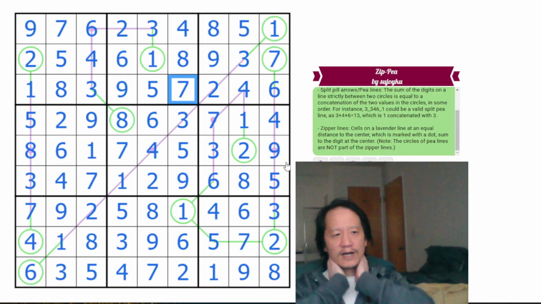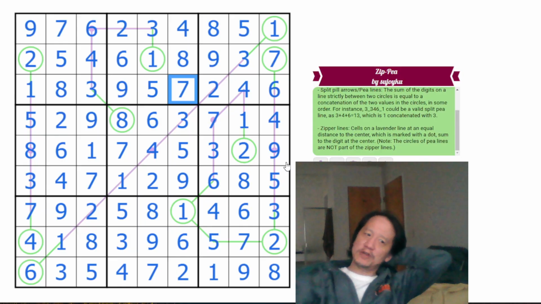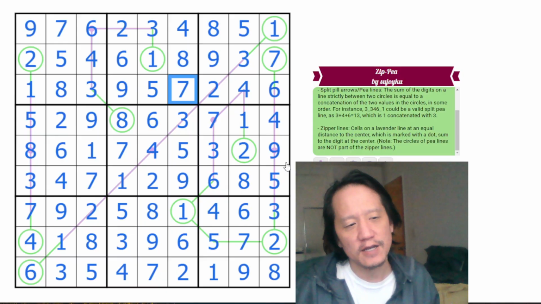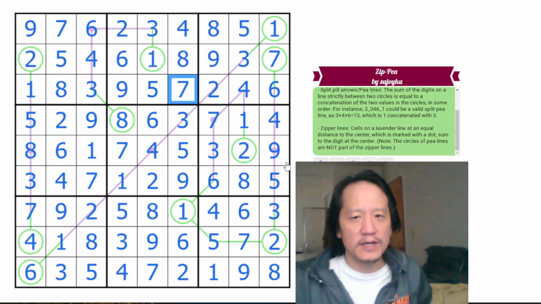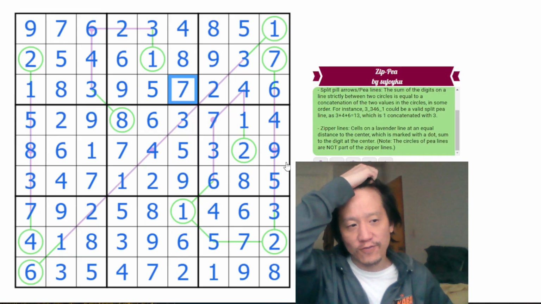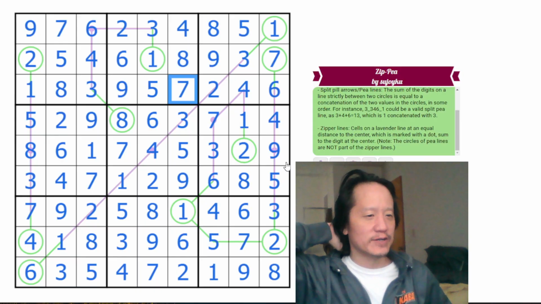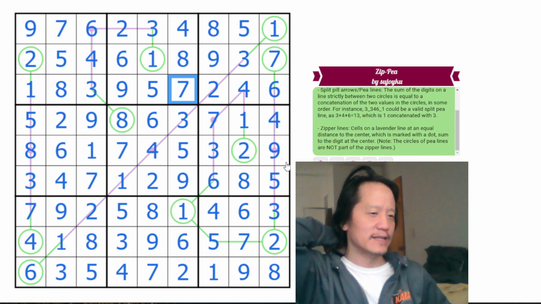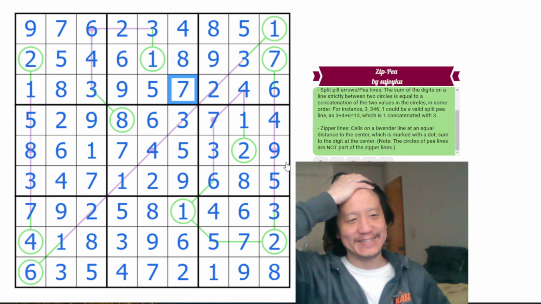That wasn't that bad. Yeah, actually, I really liked how they used the zipper lines there because it basically forced the P's to have to be in multiples of 3 or 4. I like that because I normally don't like zipper lines, because you have to add things together, and I guess I'm bad at addition.